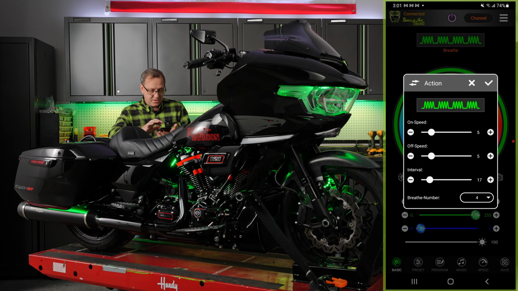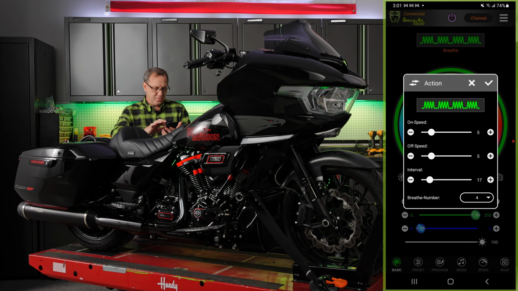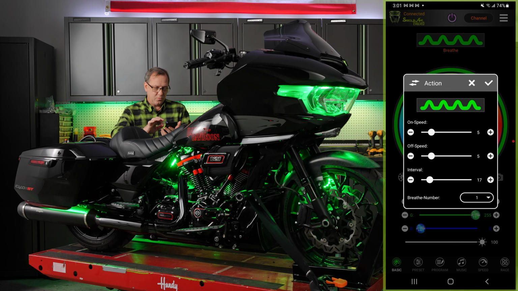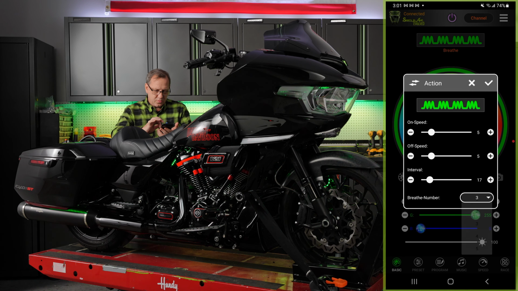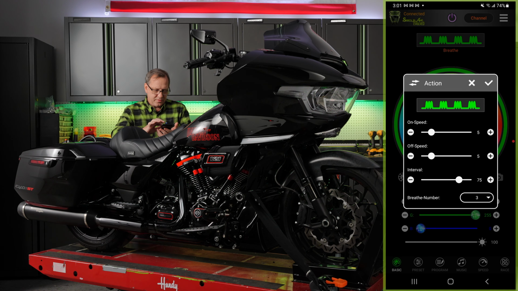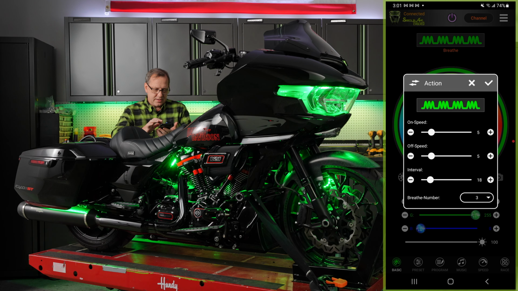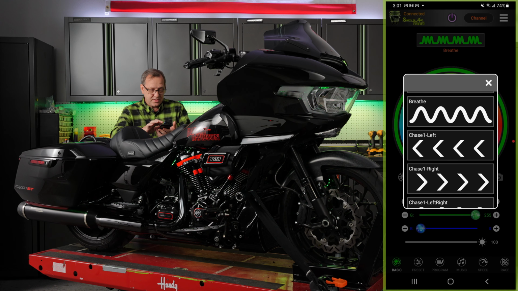And you've also got, let's go into breathe mode here. So this is kind of cool. Breathe mode, again, it just kind of comes on and off. If you go to the bottom of the breathe mode, it says breathe number. Let's go right back to 1. So 1 is just your basic breathe mode. As you see the graphic on the top there, it has just basic. And then as you go into various ones, you can see it'll add some nuances to it. And you can change the interval, make it fast, make it slow. It's a great thing to get in there and play with it, because look at what it's doing. You're going to enjoy it. That's the breathe mode. So next, let's get to some of the chasing.